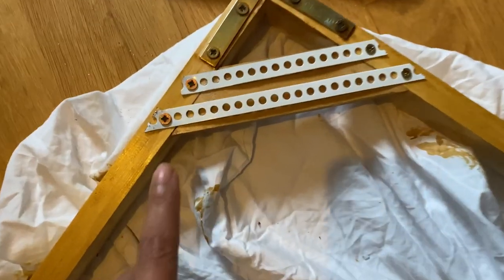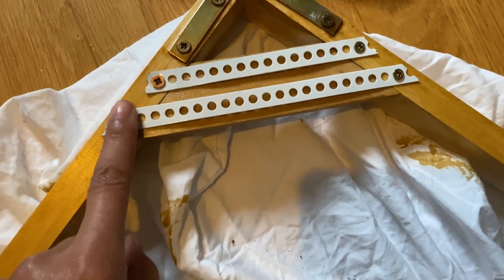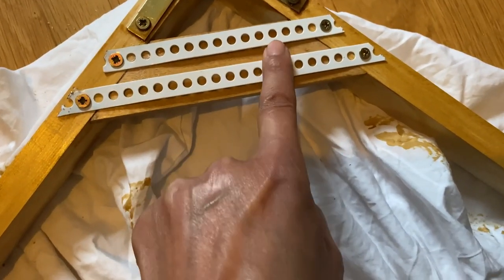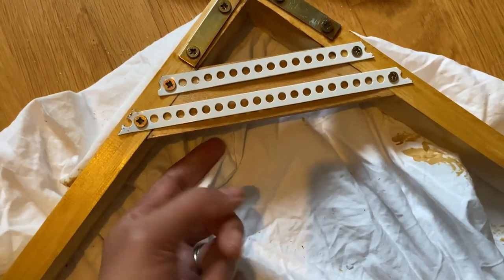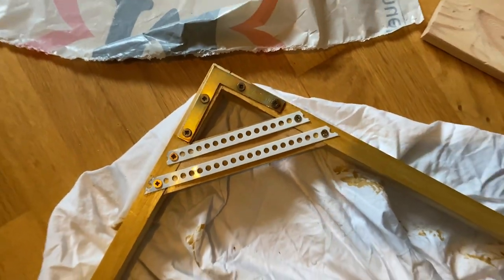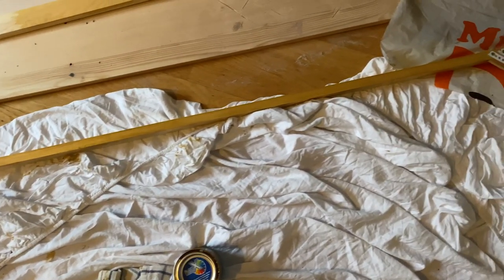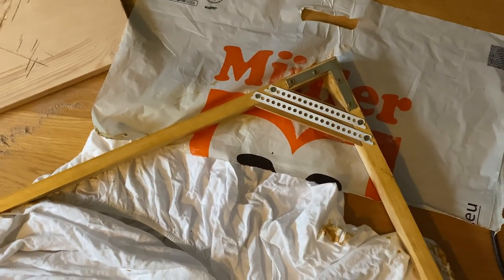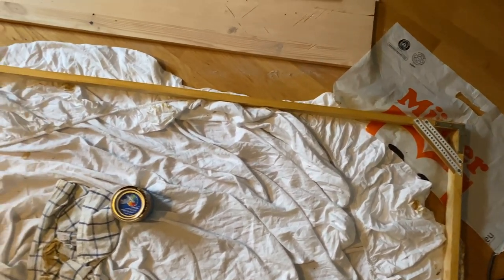And you see here, I've already screwed in these security metal pieces just to give it a little bit more hold. Through these holes, like one there, one there, one there, one there, I'll put in 4 screws that will go into the wood frame of the canvas and the picture to hold it. And that's how it's gonna be anchored. I'm probably being a little extra, but better be safe than sorry. My painting is rather large and I just wanna be 100% sure that it is secure when it's hanging there on the wall and nothing falls down.